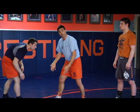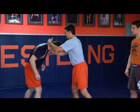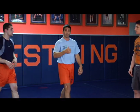They'll do this because their feet are stuck in mud. They're not moving their feet. We want to go forward. As soon as you get that football snap, we're forehead to forehead. As soon as I jump his head, I'm moving forward. My chest gets heavy on his head, and I move forward.